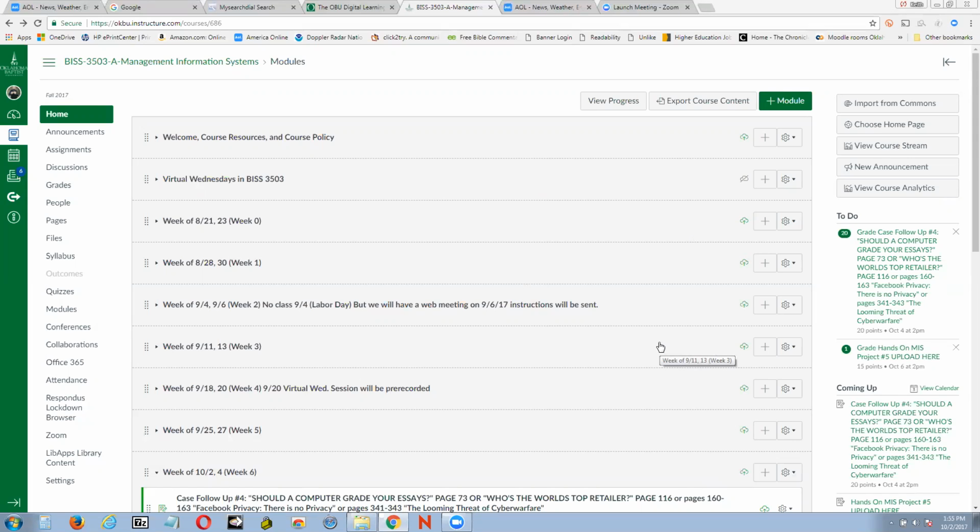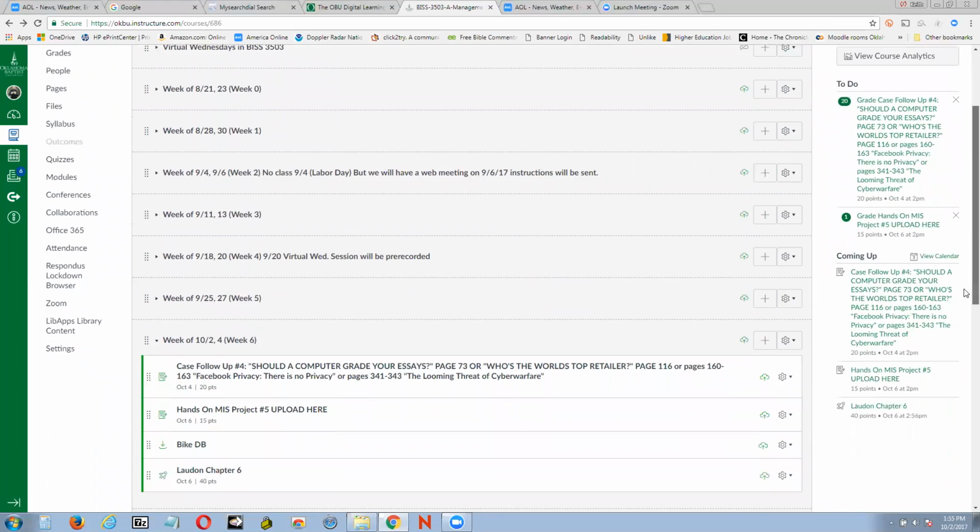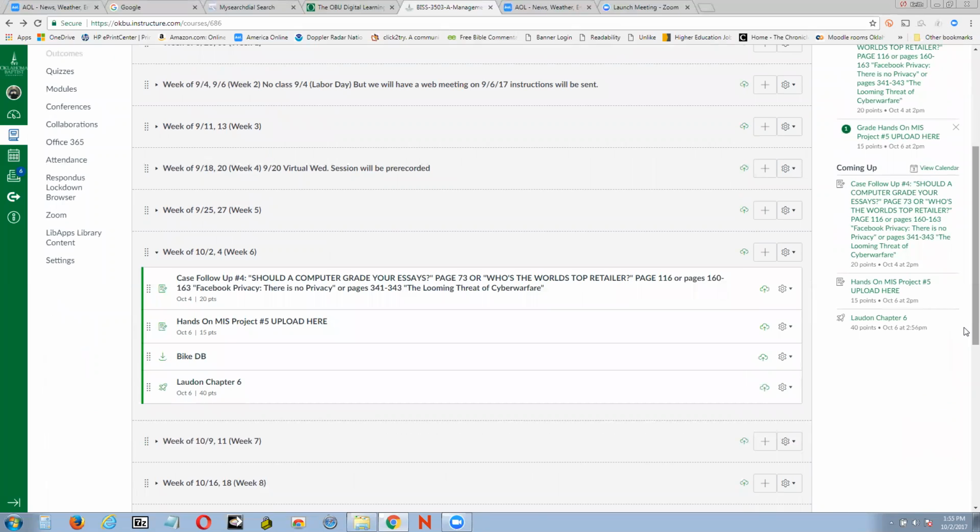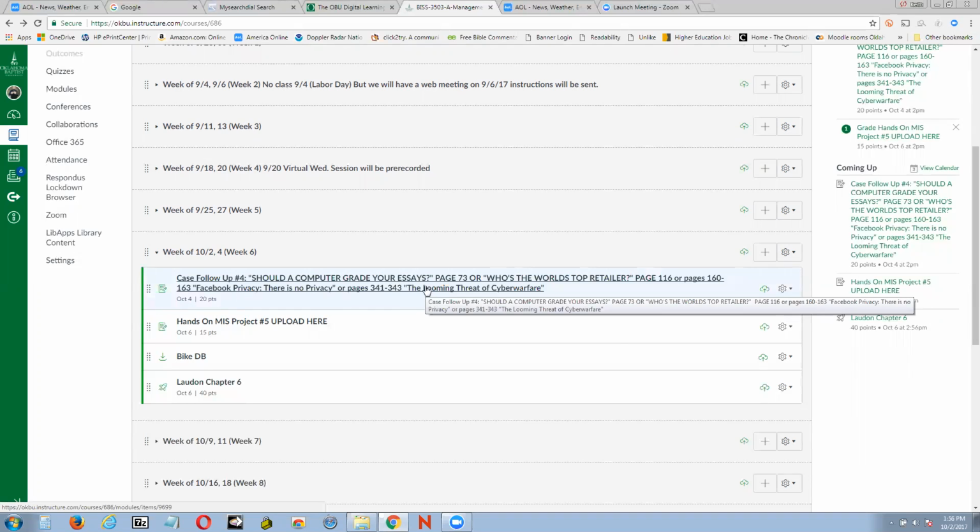Okay, now we're at week 6, which is the week of 10-2. This is one of the more practical pieces of the entire book, and it deals with business intelligence. That's chapter 6. They start at the beginning, developing the underlying data tools that help us develop a BI dashboard.